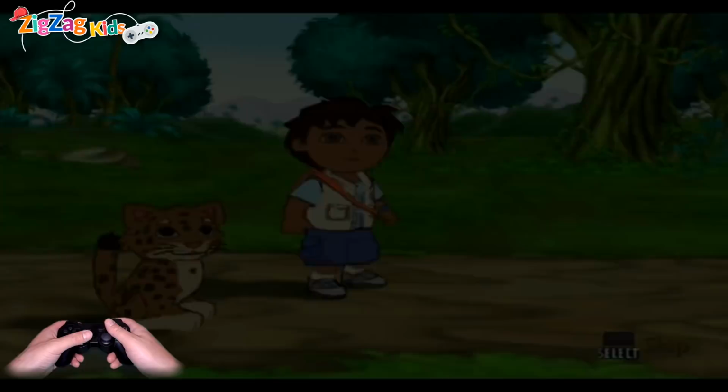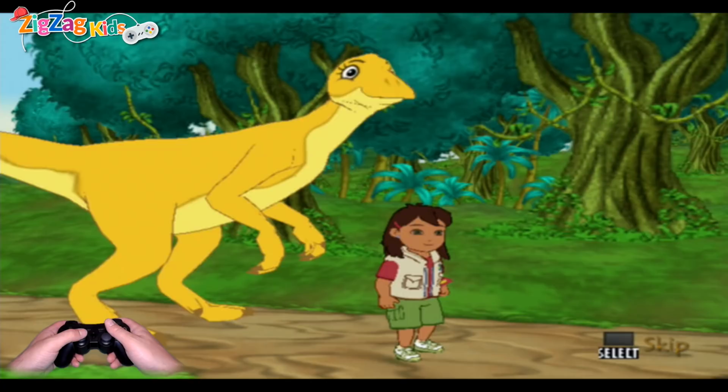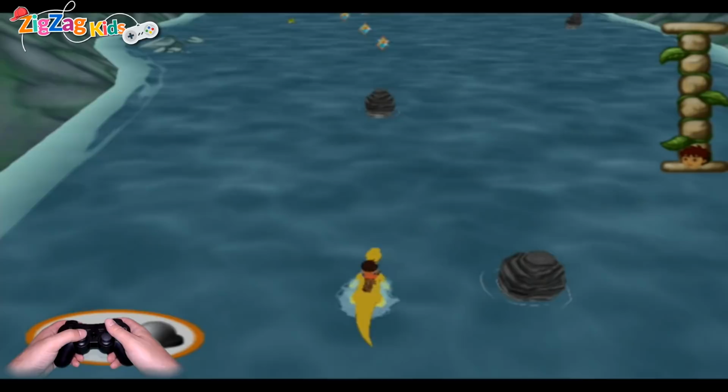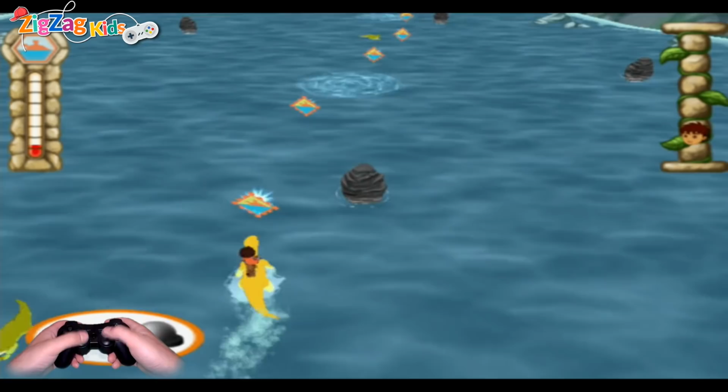Uh-oh, look at the size of that lake. Jaguars are great swimmers, but I don't know if I can swim that. Don't worry, I can carry everyone across. Hop on. Move the analog sticks up and down in opposite directions like you're swimming. Awesome! If we swim fast enough, Maya won't get pulled by the whirlpools.